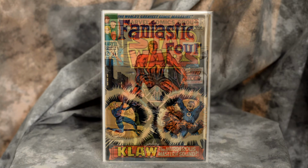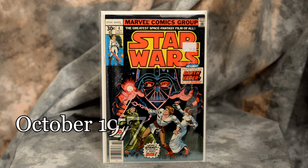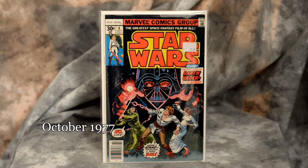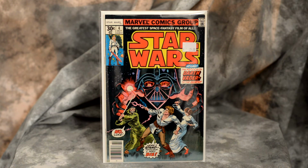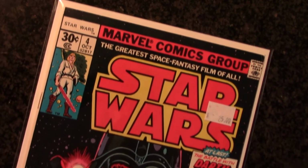Cool. Okay, again, another pickup from RetroWare. I picked it up the same day as I picked up the Adventure Comics 428. Wow, I didn't realize you had this early an issue missing from your collection. Yeah, again, of the entire original Star Wars run, Volume 1, I'm missing maybe 8 to 10. And surprisingly, yes, I was missing number 4. This is part of the original movie adaptation. I think the original movie adaptation ran the first 6 issues. I think you're correct in saying that.